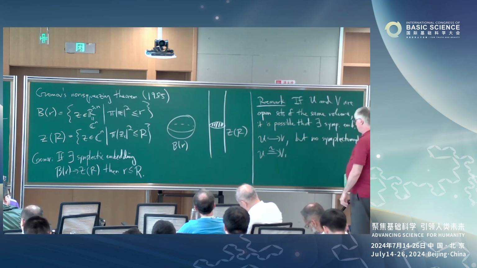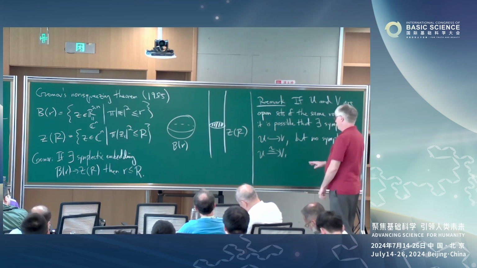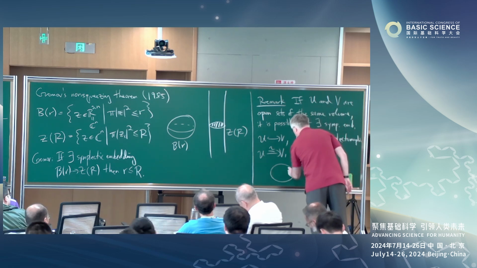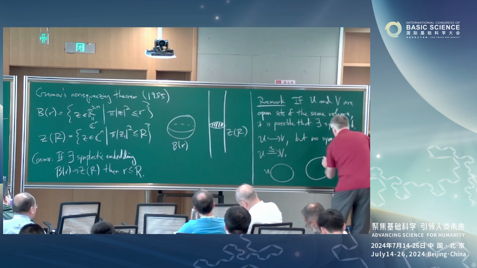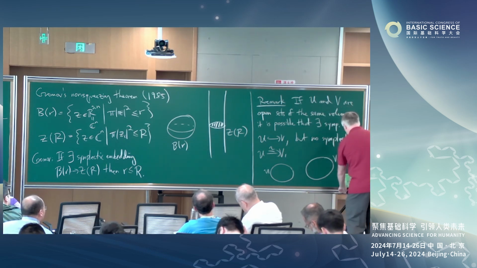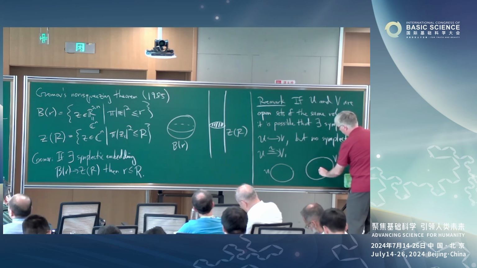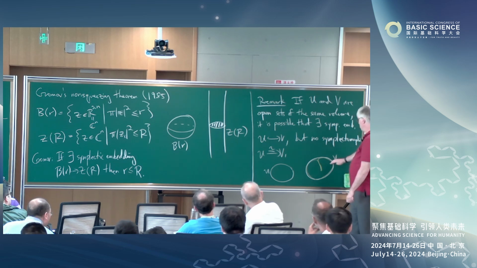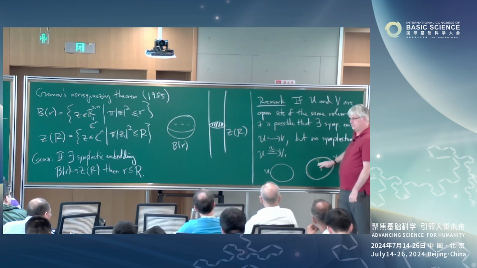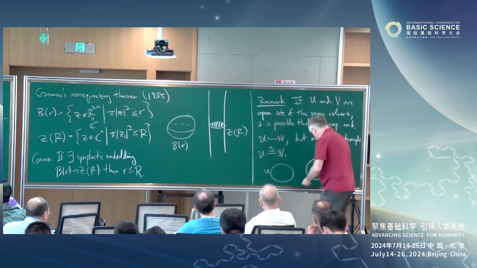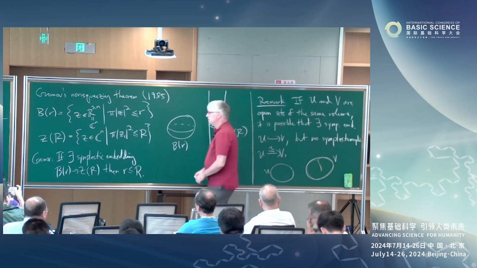So an example is, well, I don't have the notation yet. I can show you an example later. But there are examples where U symplectically embeds into V, but it's sort of folded up in some complicated way. So the complement of the image is some measure zero set, but it could be complicated. So there isn't a well-defined inverse map from V to U. You'd have to remove some subset. Okay, so that's sort of a warm-up.